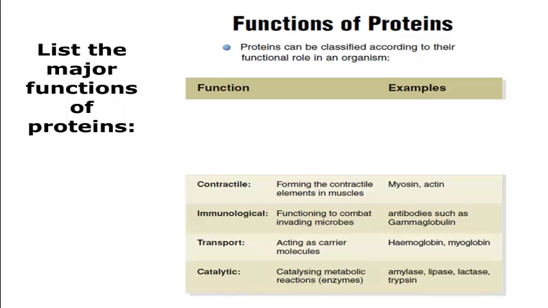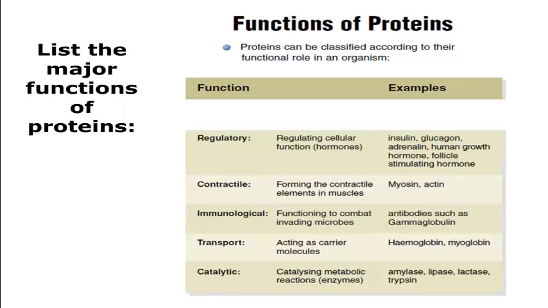Contractile proteins are what a lot of us think of when we think of proteins. We think of muscle, and muscle is made up of filaments, myosin and actin, which again are proteins. There's a regulatory function to proteins, and again, here we're talking about hormones. Hormones are molecules that are released usually into the blood and then act at some target organ. So insulin is released from the pancreas into your bloodstream and basically speeds up the removal of that glucose from your bloodstream into various cells or storage places like the liver.